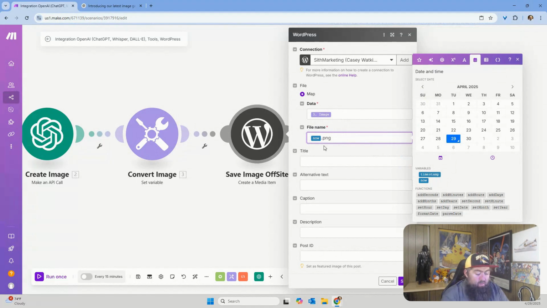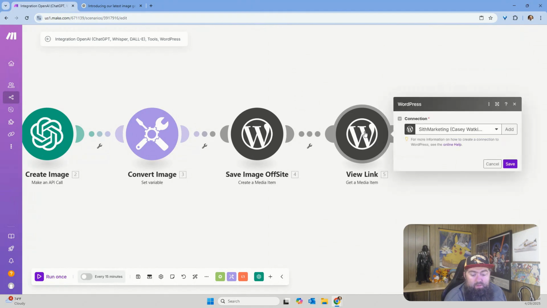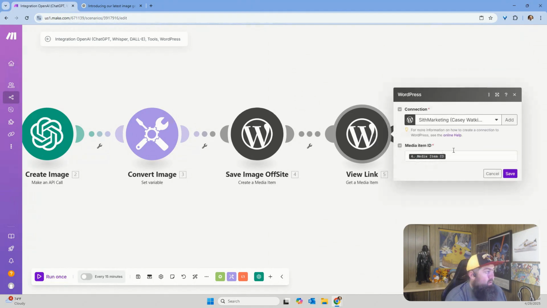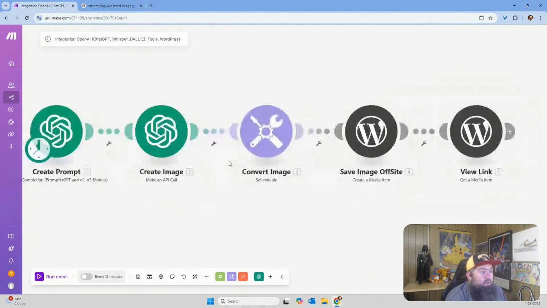So you could just do like fish dash and then the timestamp, so it has some kind of name. I'm just gonna leave this as timestamp for now. And then all I'm going to do is grab the link just so you can see it. So it's just grabbing the media ID so we can actually take a look at it.